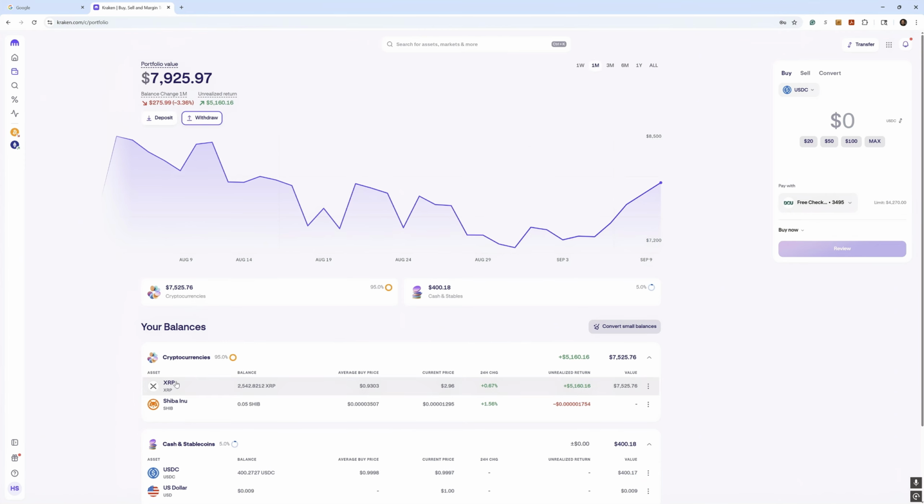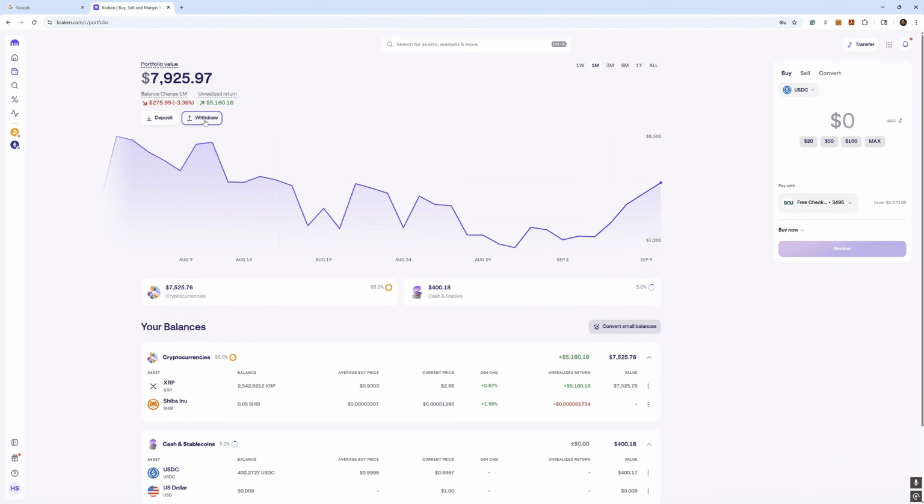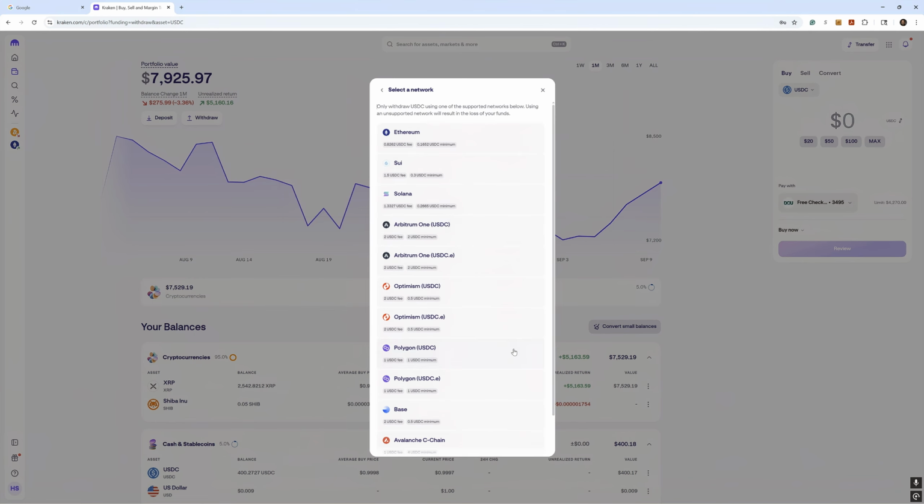So the next thing you want to do is you want to withdraw this USDC and send it to somebody. You want to make a payment to somebody's account, and then you click withdraw, right? Then I would say withdraw, and I would select the USDC, the currency which I want to make the payment on. Like I said, if someone wanted you to make payments in Bitcoin, you would probably buy Bitcoin and then make the payment in Bitcoin, right? So in my case, I want to make a payment using USDC, so I have bought USDC. Then I select USDC, right?